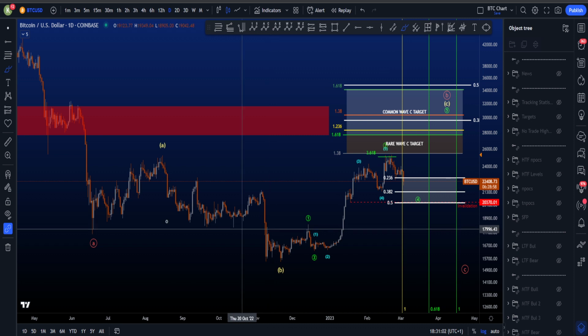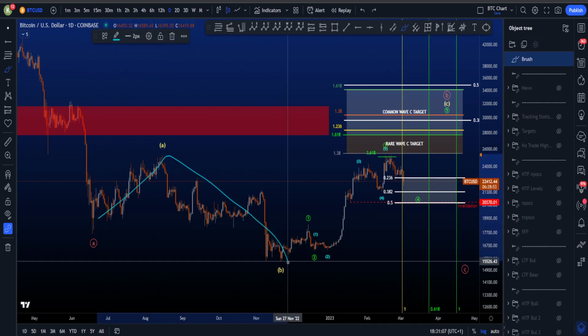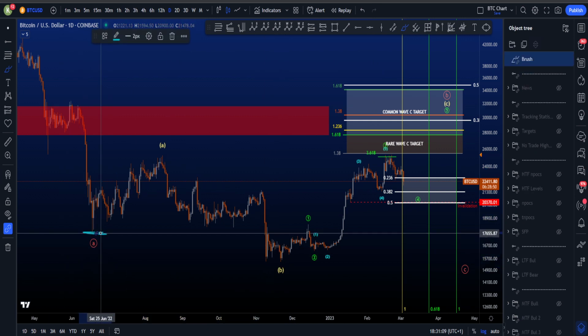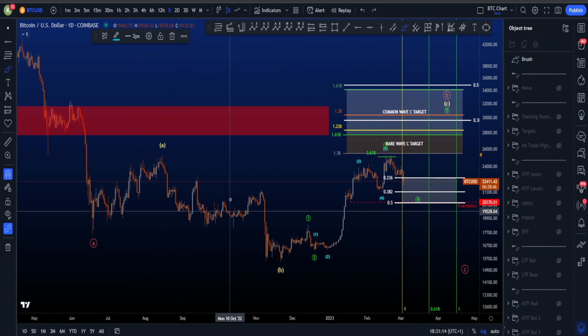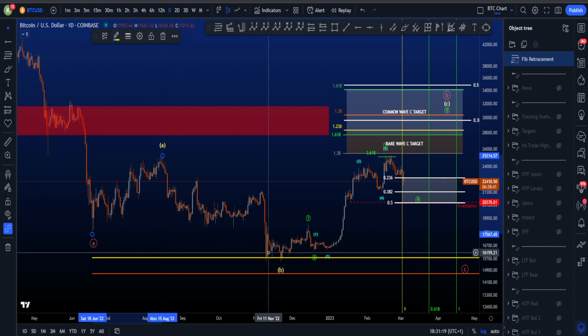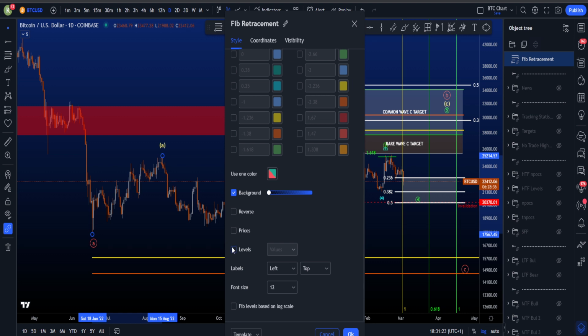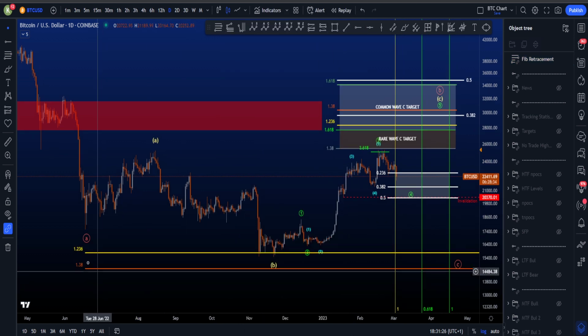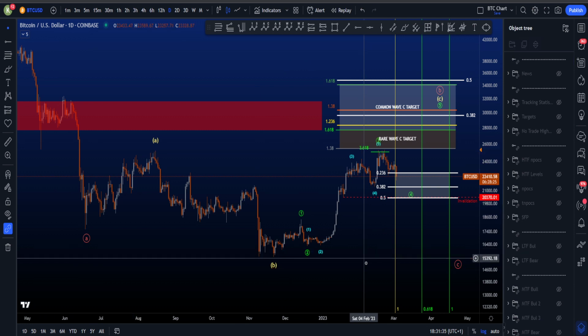Now, if we look towards an expanded flat, this being an expanded flat, we're looking for an A, B going below the origin of wave A, and then eventually C should end up above the high of wave A. Now, if we go and check where wave B eventually ended up, we can see that wave B perfectly ended or bounced basically on the level it is supposed to, which is at the 1.236 and the 1.38 Fibonacci. This is the target area for an expanded flat wave B. So perfectly price bounced over there.